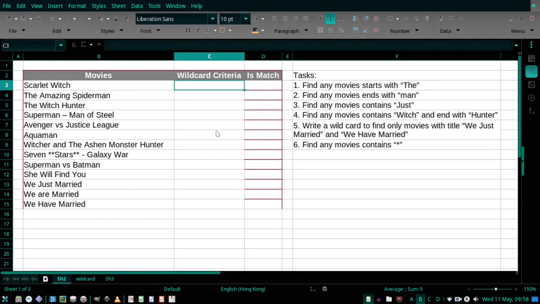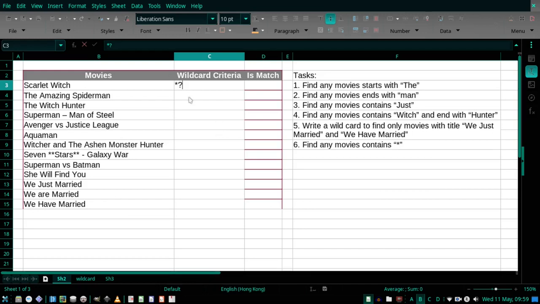There are 3 meta characters, or 3 characters that have a special meaning when used in wildcard. The first character is the star. Star means any string or any text at any length. The second character is the question mark.